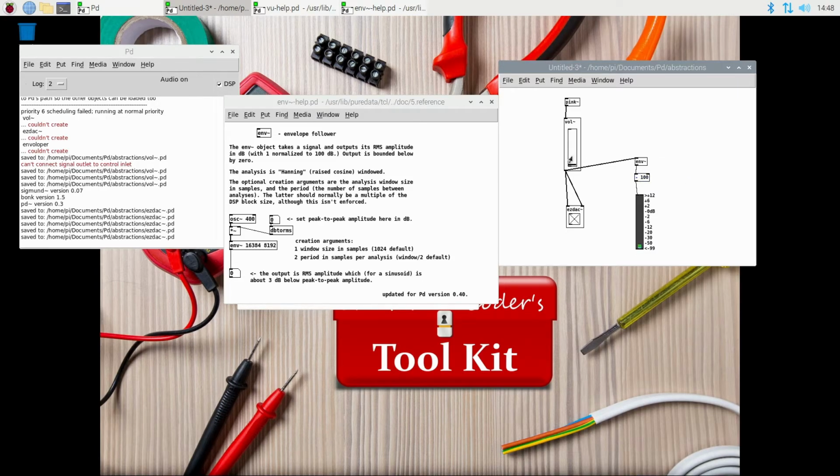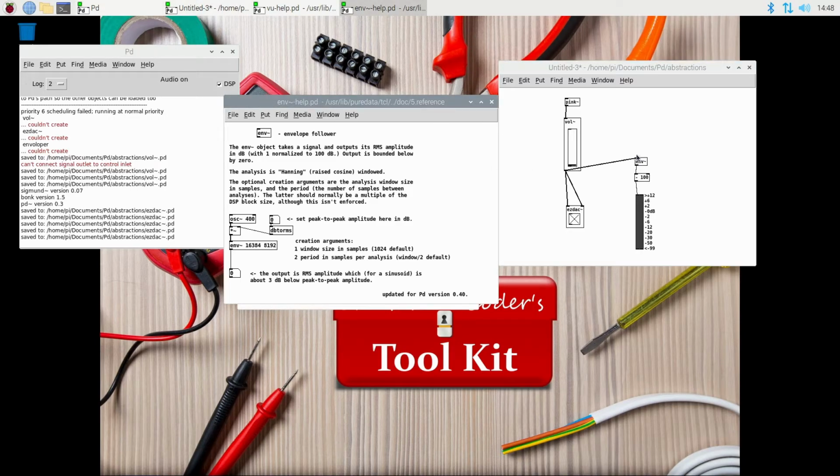There we go. All right. So now this envelope follower object is showing RMS amplitude in terms of decibels, with 1 normalized to 100.